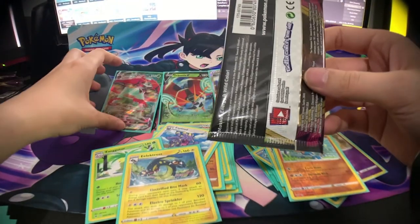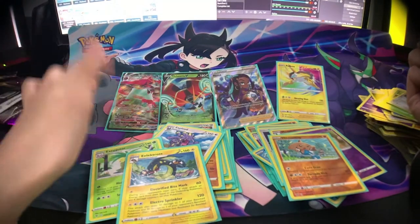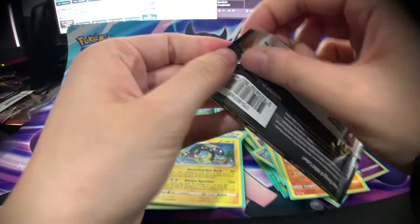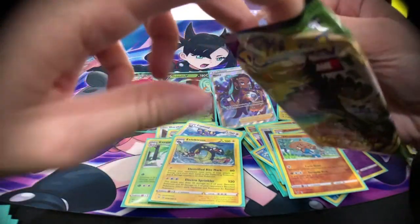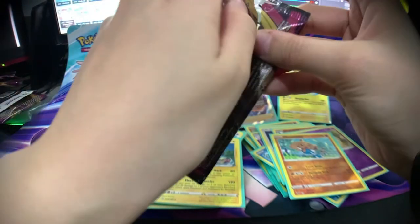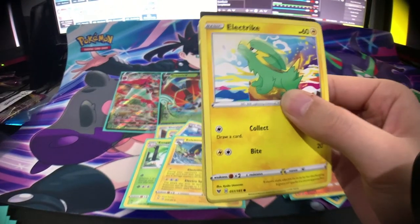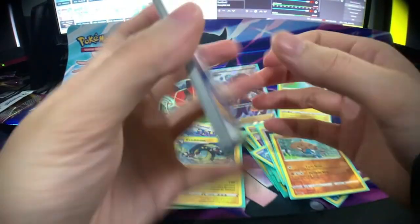I mean, this video has already been amazing. We've got the Twin, the V and the VMAX. We've got an amazing rare. We have a full art. And then a whole bunch of holos, regular rares, and obviously reverse holos. But we're up to our final pack. Could this pack have Pikachu in it? We will find out in a minute.